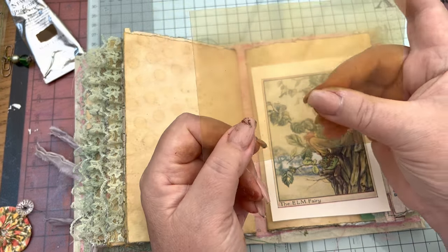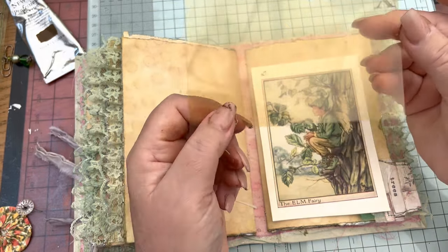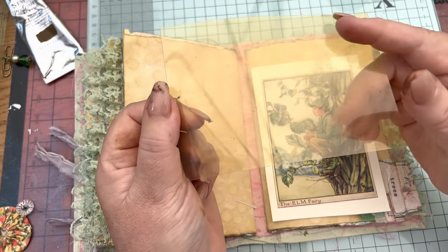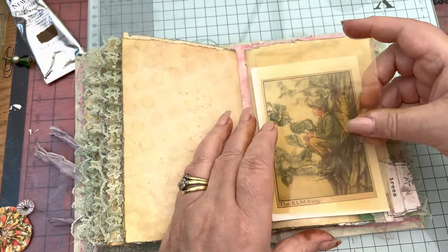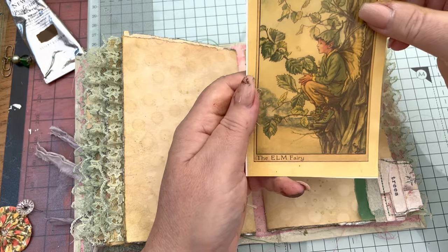found amongst some old picture frames this piece of laminate, which would have been sort of over a picture, but because it's old and vintage, it's quite tired looking. It's gone yellow, there's marks on it, but I think they look great. So I have cut my Elm Fairy to fit this exactly.